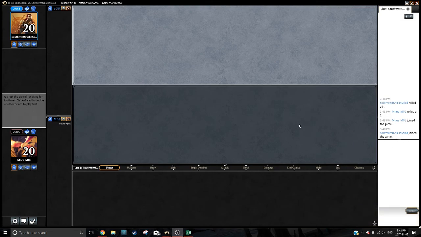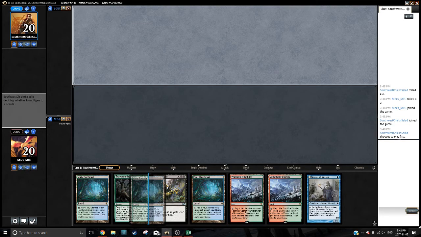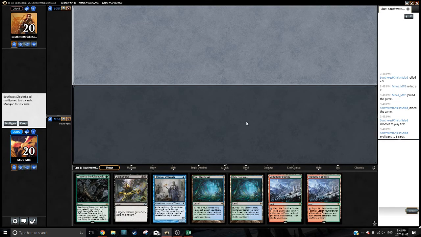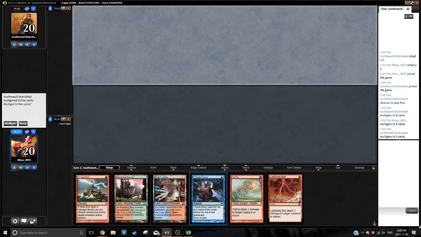All right, we are probably on the draw. We're on the draw. It is confirmed. We're playing Rogue Delver, of course. This hand doesn't look great. Our opponent mulliganed. We're going to join him. 4 lands, some cards that may or may not end up being lands.